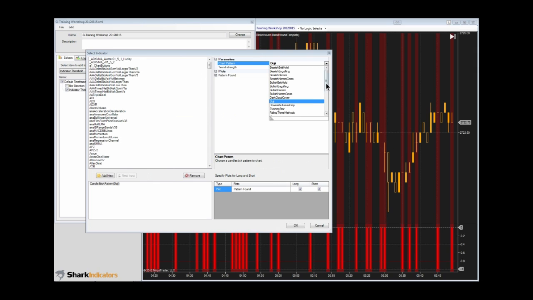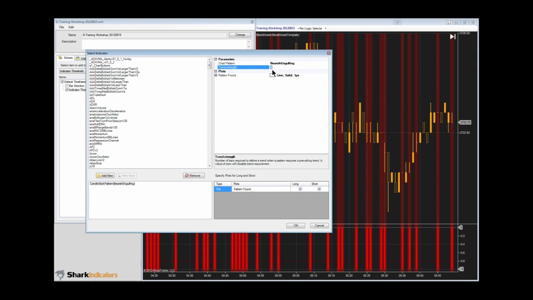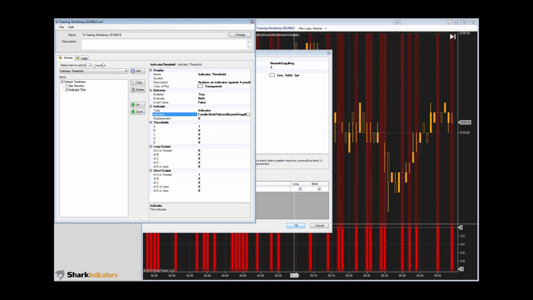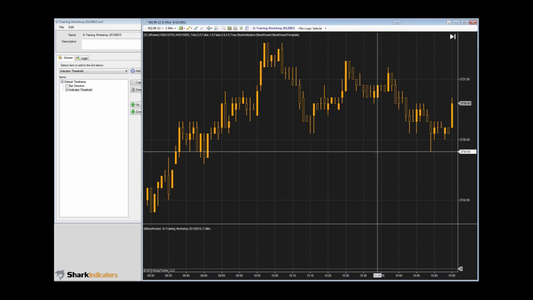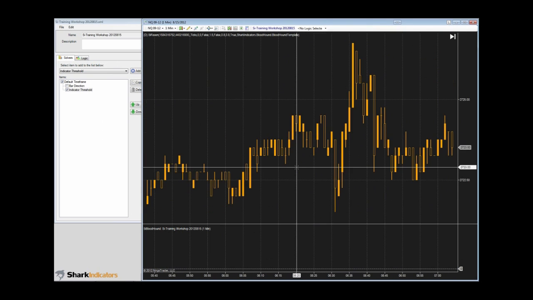Bearish engulfing. Maybe I should turn down the trend strength there. All right, just going to scan through here and see if I find one.